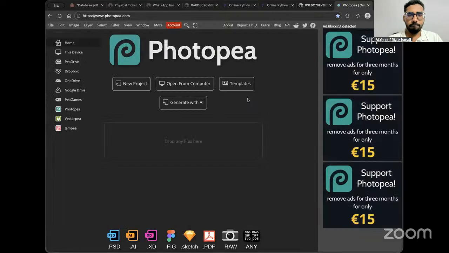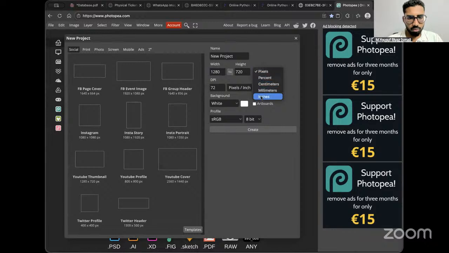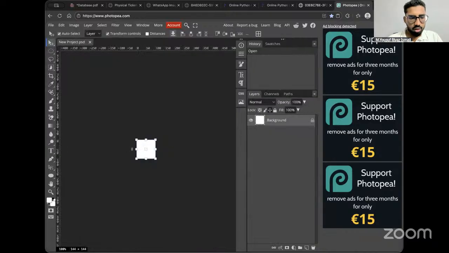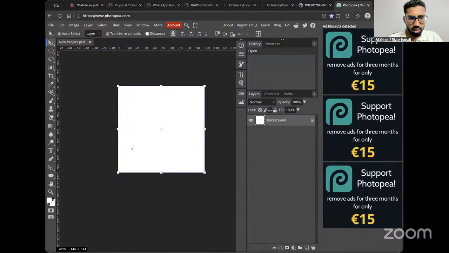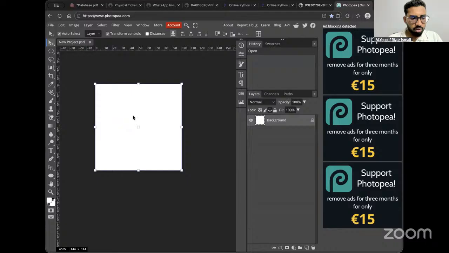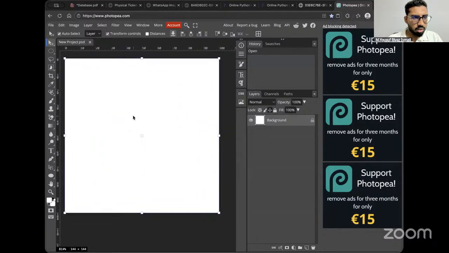That's why we have this concept called resolution. So let's say we have width 2-inch, height 2-inch, and pixels per inch 300. So this is a 2-inch by 2-inch image.